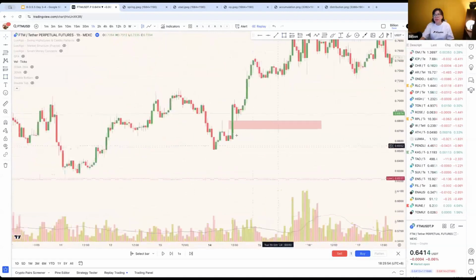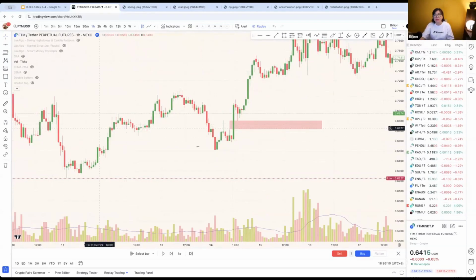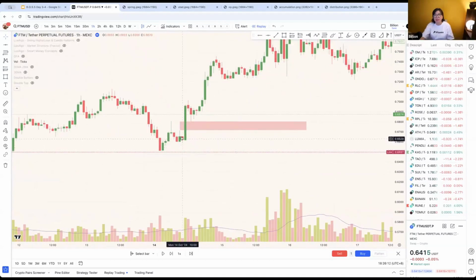If a candle falls in between, you can use this as a FVG. You can skip one candle and make this a FVG, and this will be the lowest point of the order block. Bosses, one quick last one: if this is one candle in between and there's one candle higher than that, you can always use this candle as a FVG. This is definitely a sound FVG, a valid FVG, okay?